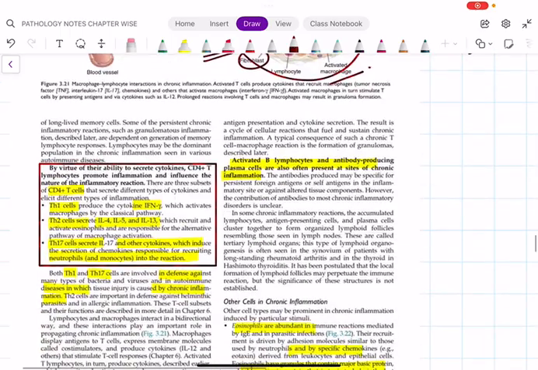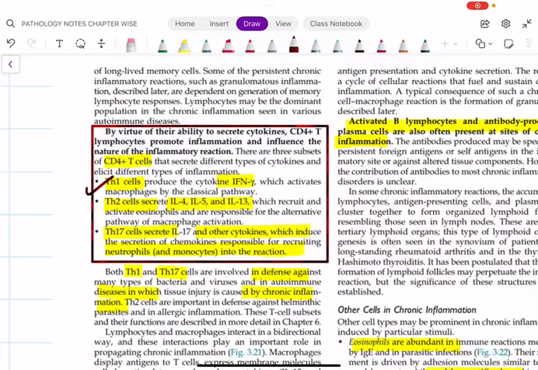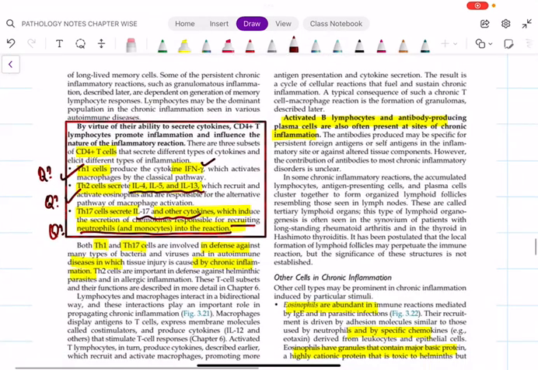So let us see: T helper 1 cells secrete interferon gamma, MCQ, I am writing Q here. T helper 2 cells secrete interleukin 4, 5 and 13, another MCQ. And T helper 17 cells mainly secrete interleukin 17, and they are also responsible for recruiting neutrophils and monocytes into the reaction. So T helper 1 secretes interferon gamma, T helper 2 secretes interleukin 4, 5 and 13, and T helper 17 secretes interleukin 17 and recruits macrophages and neutrophils. I hope this is clear. This is a very, very important table. You can get multiple MCQs. All three can be asked as an MCQ.